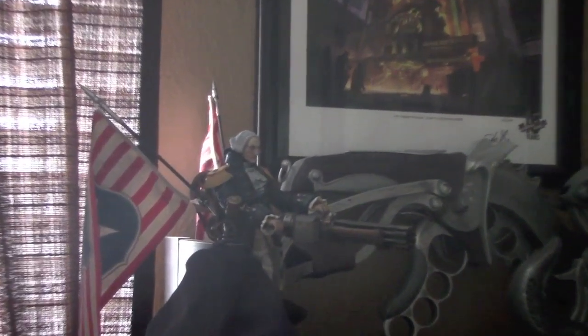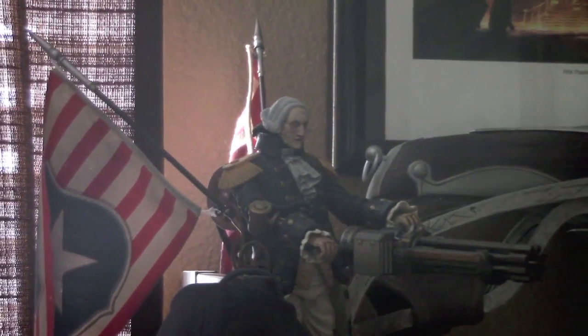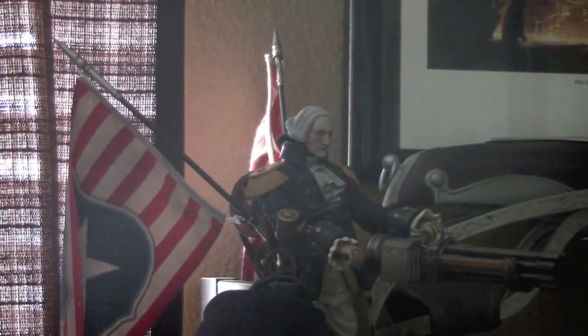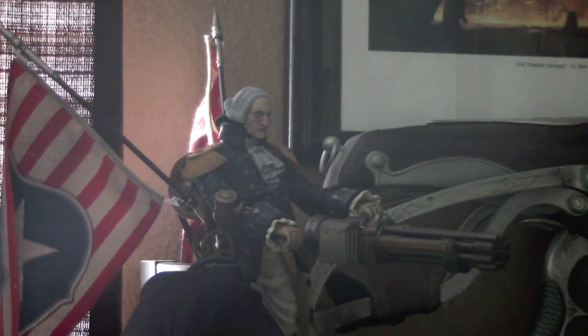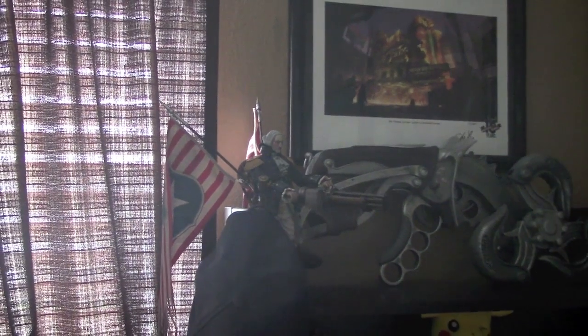Right here we have the Motorized Patriot, the George Washington model from NECA. This is a really good figure, really well detailed. The little chain Gatling gun there is actually functional. If you turn the knob, it spins all the barrels. It's pretty cool, and definitely worth the $35 it costs, because it looks fantastic for that price, guys. There's also a Ben Franklin model of this, where instead of a George Washington head, it's a Ben Franklin head. I do not own that, as they are kind of big and take a bit of room up in the collection, so I'm good with one for now.